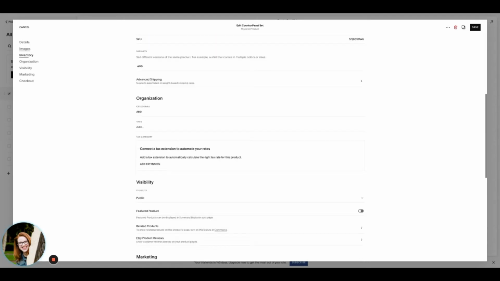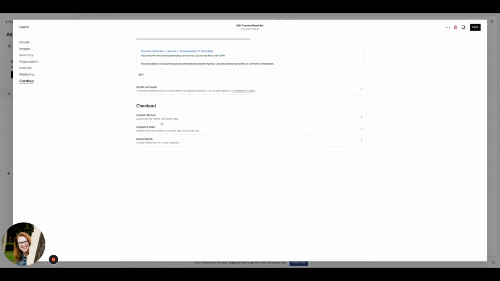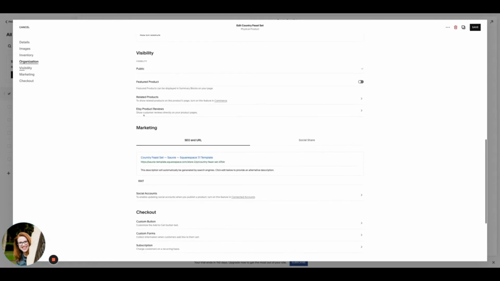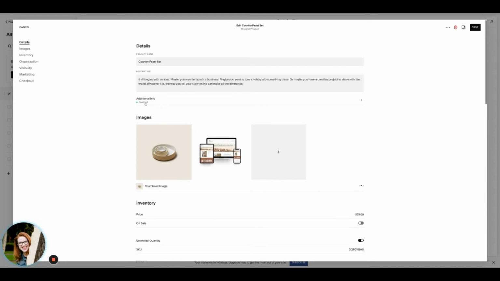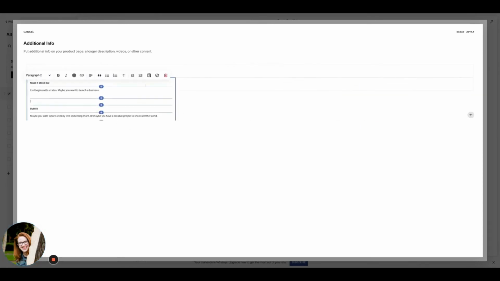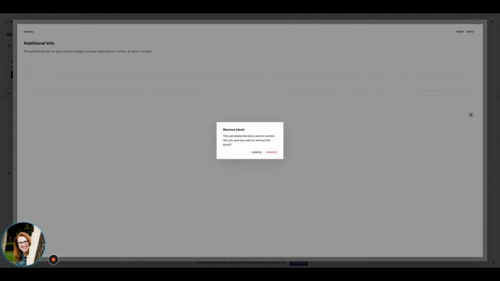And in here, you can do quite a lot of things. So you can add custom forms, custom buttons. You can see they've updated the product composer so that things are a little tidier here. So you can decide what other information people need. It's a lot cleaner as far as if there's information. So this has got additional information, which is kind of throwing off the way that this layout looks. So I'm just going to delete a lot of this so you can see what it looks like if you don't have all these weird images down here.